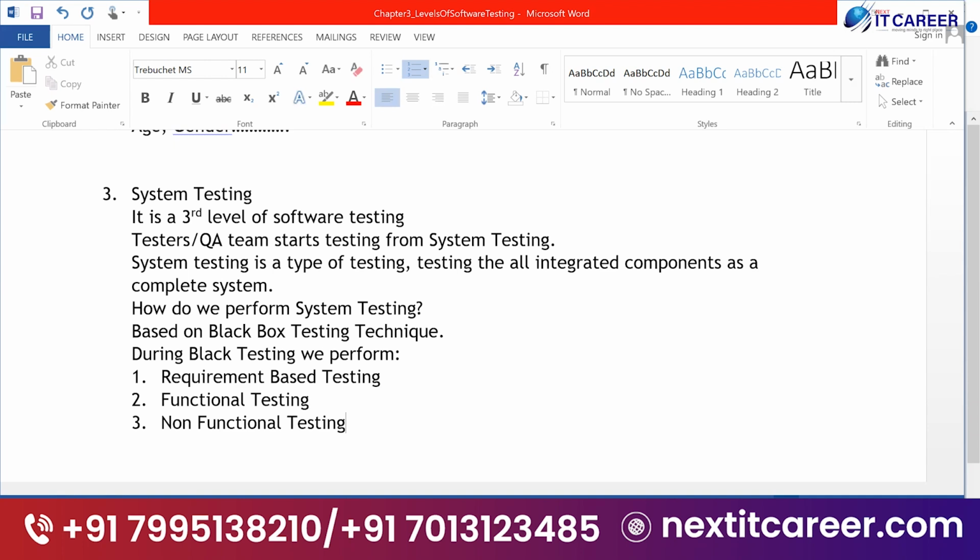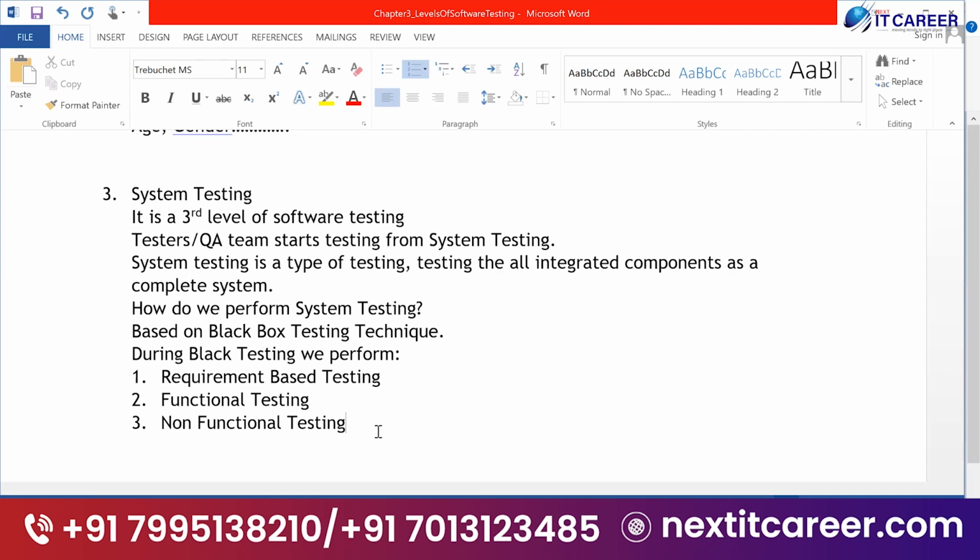Okay, so during system testing, as a tester, what do I use? I use the black box testing technique. During this, I concentrate on requirement-based testing, functional testing, and non-functional testing. So are you testing all types of non-functional testing? No, it depends on customer requirements only. Usability testing we are doing for 100%.